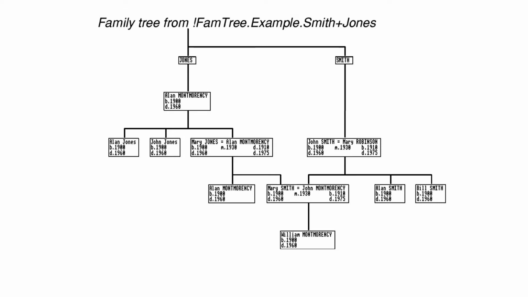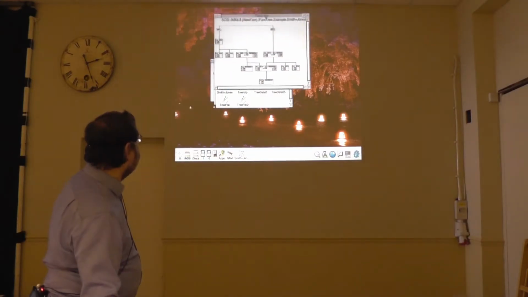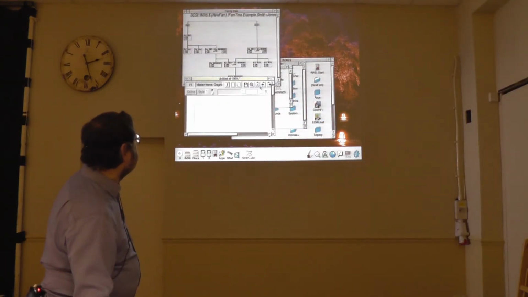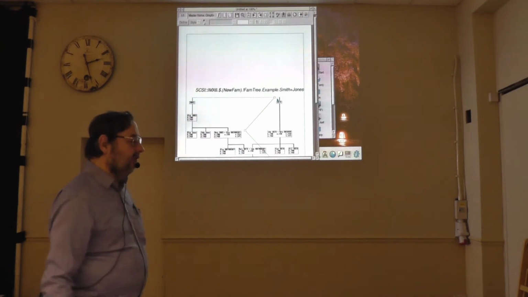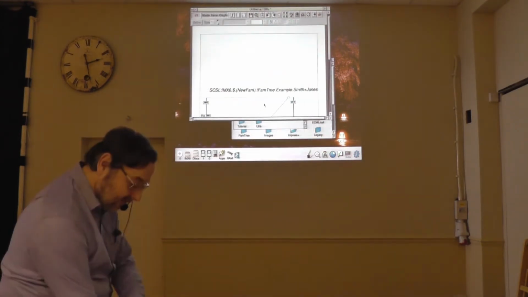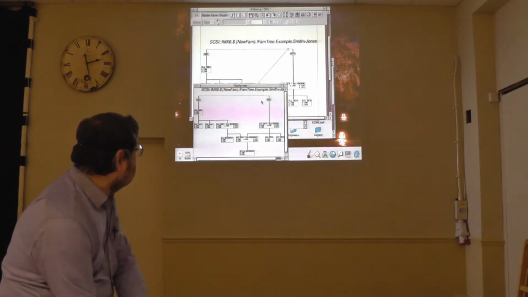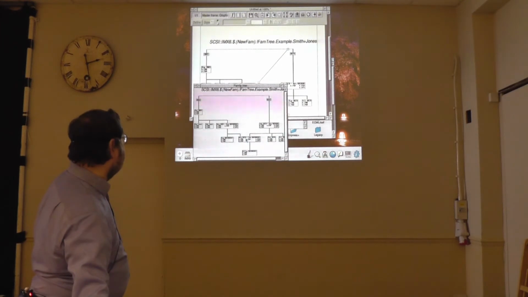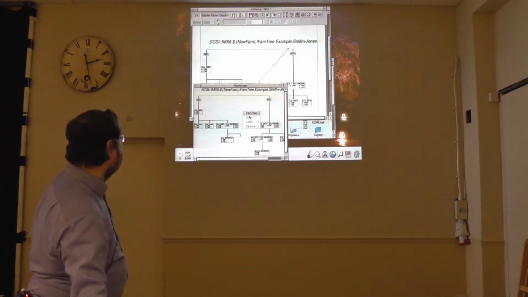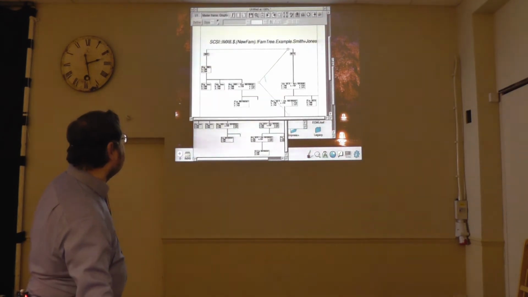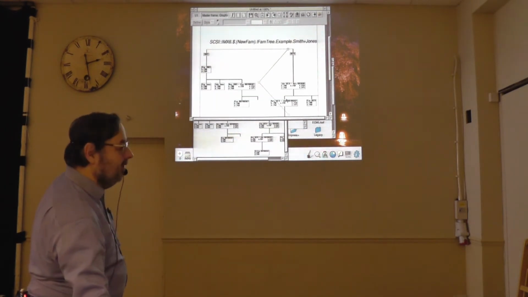And one of the things you can do with that is drag it into Impression where it is treated as a draw file. And if I now want to edit it, if I now control double click, it will open it in Family Tree for editing, so that I can now put in a few edits and then simply save it back to the Impression document, and you'll see the edits have appeared.